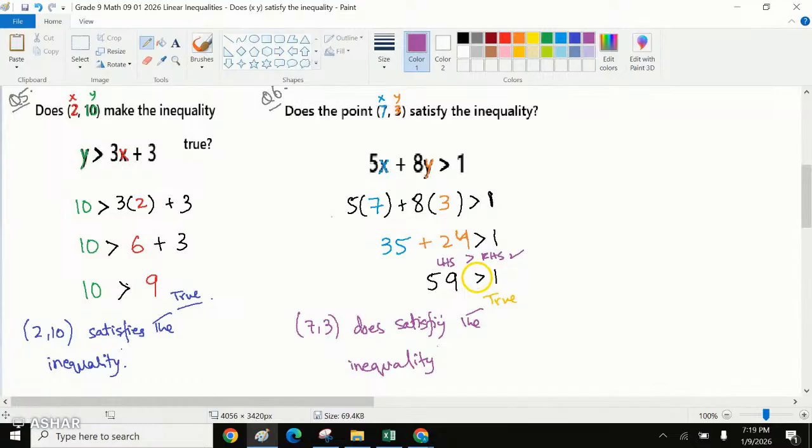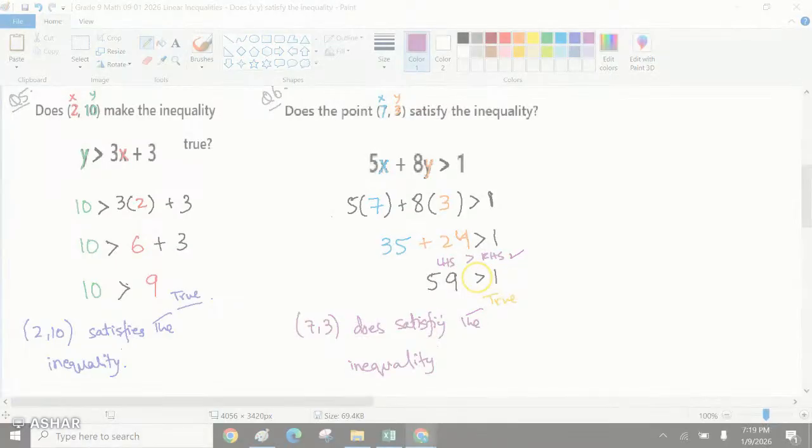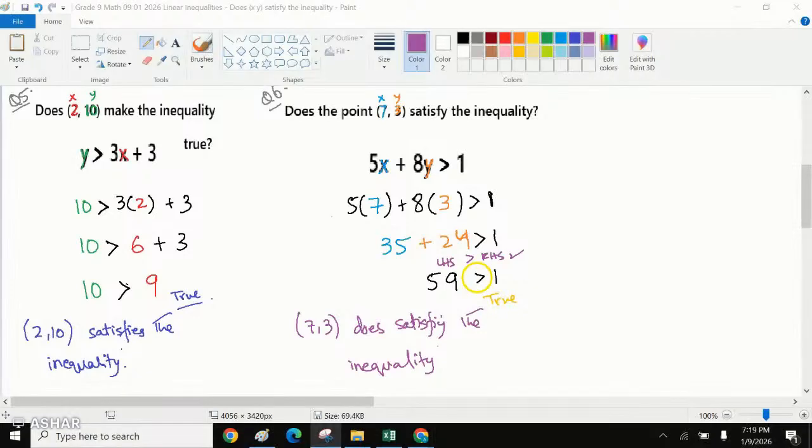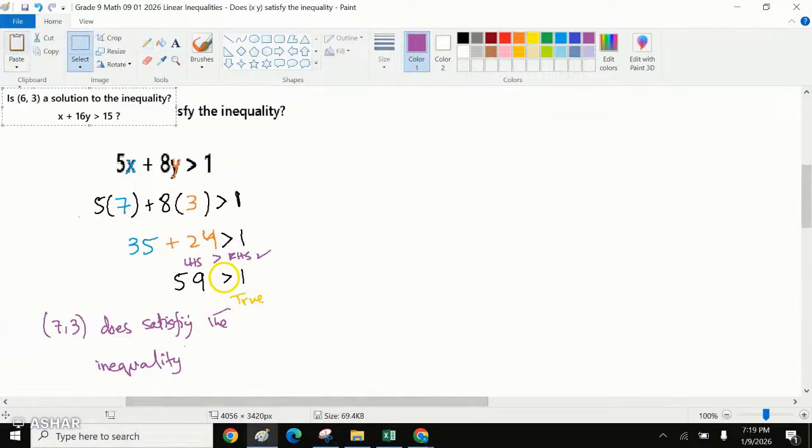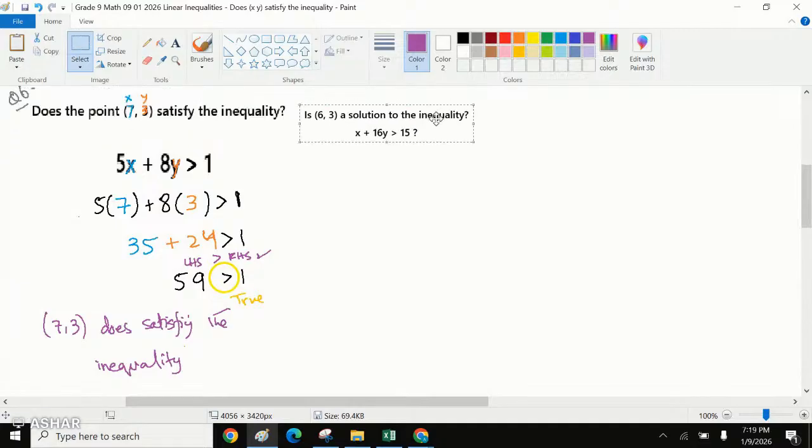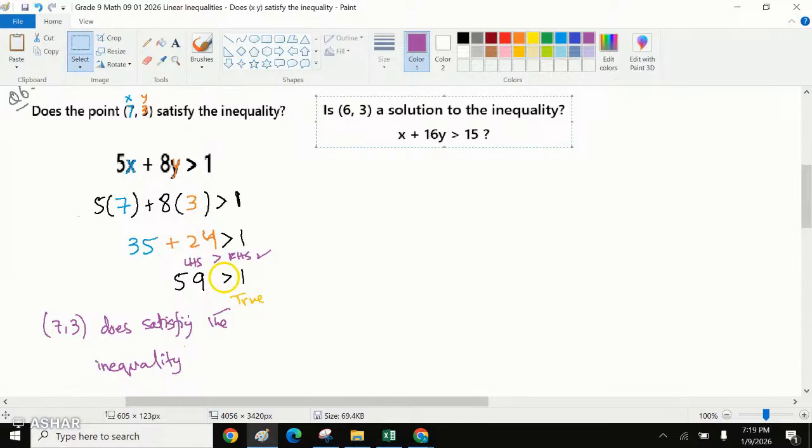Moving ahead with the next question, we have question number 7. And question number 7 states that, okay, just a minute, please. Okay. Any questions, Nick? Any question regarding this? Okay, no? Okay, let's move ahead.